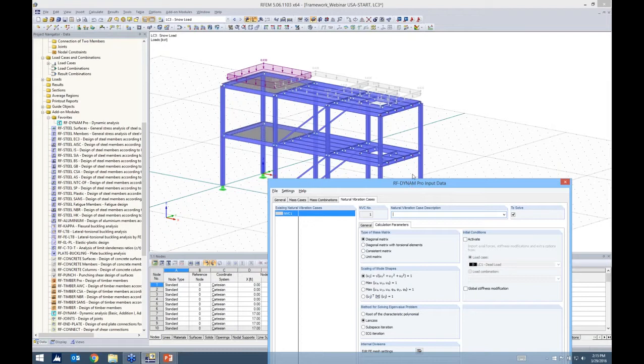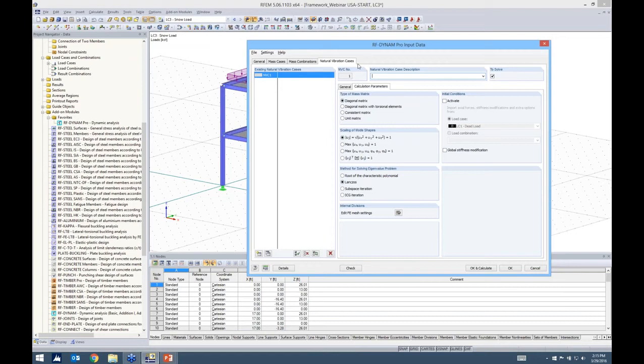So for instance, we have this beam here running in the global y direction. So masses about the y-axis will be considered. For this column here, it's running in the global z direction, so masses about the z direction will be considered. The rotation is nothing more than their distance to the center of mass combined with the mass of the elements. So that is for this second option here.